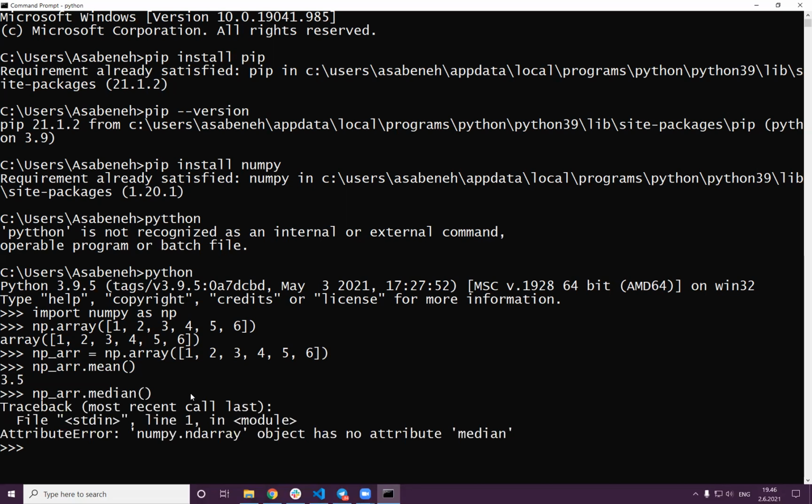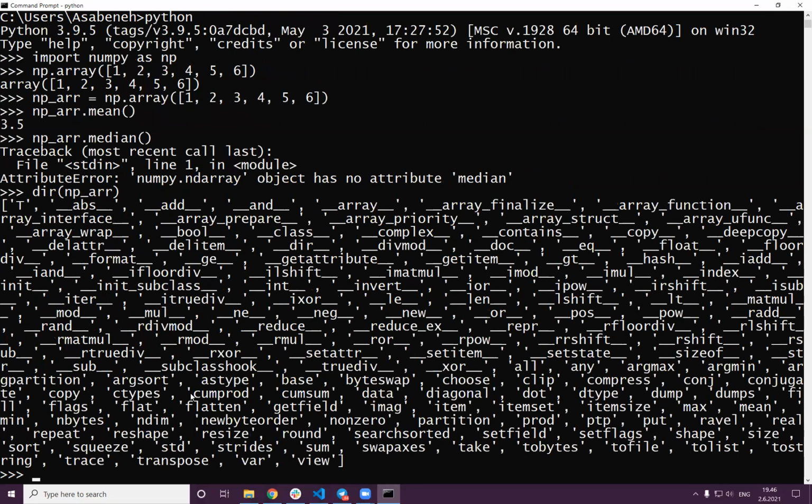Yeah, so to see the available methods, we can see np_array and then the methods. As you can see, it has sum, it has standard deviation, it has mean, maximum.